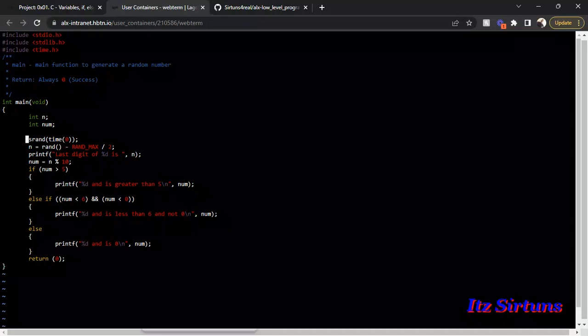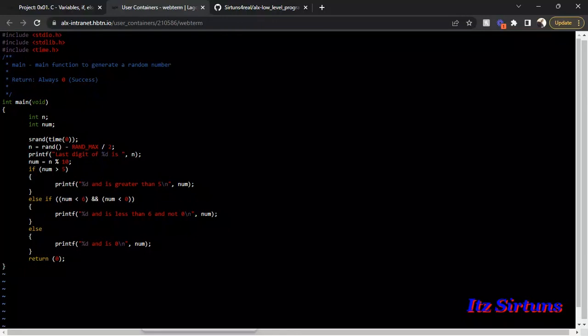Alright, so this is the first printf statement that we need. We are required to print the statement "last digit of". Once again, the %d here represents an integer that we are asking the printf statement to take from the variable that we've initially identified up here. Now we've also initialized or defined a variable called num. Num should be equal to n modulo 10.